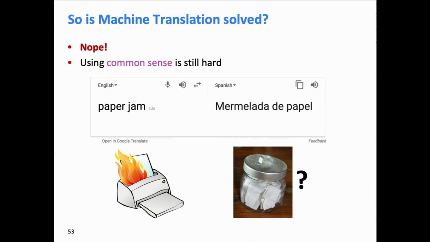Here are a few examples of machine translation screwing up with specific errors. Here's an example of how common sense is really difficult for NMT systems. On the left, we have the English phrase paper jam, which means when your printer gets jammed up with paper and it's all tangled inside. And then on the right, we have a very literal translation of that into Spanish, and it's essentially saying jam, edible jam, made of paper, which clearly isn't the right interpretation. So here we have an NMT system that's just doing very literal translation and clearly doesn't have any notion of common sense. You can't make jam from paper.